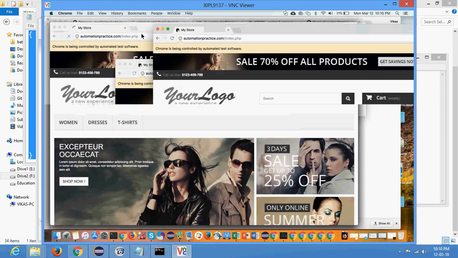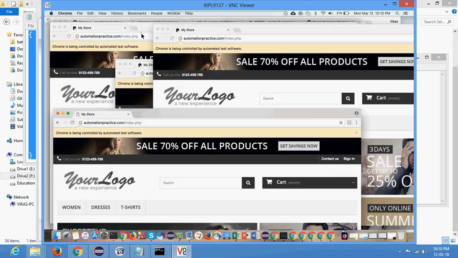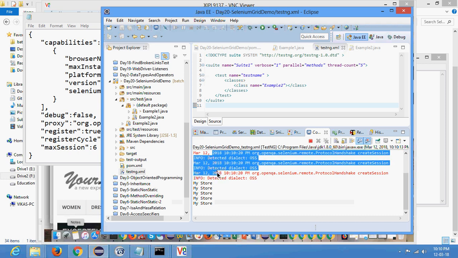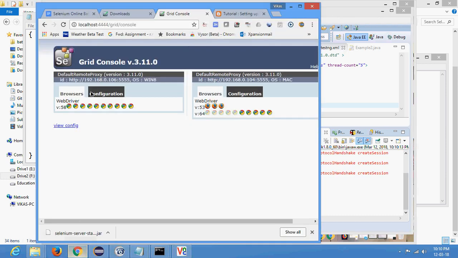So if you want to see, you can see it here. That's one Chrome, that's another Chrome. This is also one Chrome, and there are so many parallel test cases running here. I don't know what happened with the previous execution. Looks like that was some buffer issue or something. But right now I see all test cases running in parallel, and that too is happening on one Mac machine only.